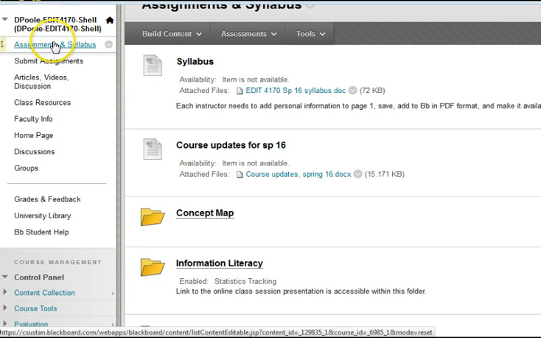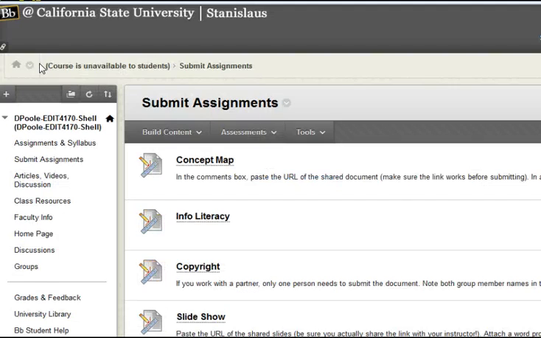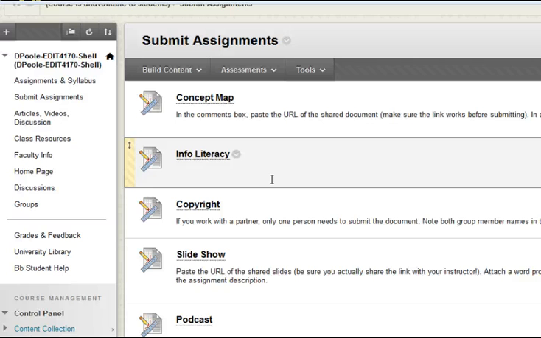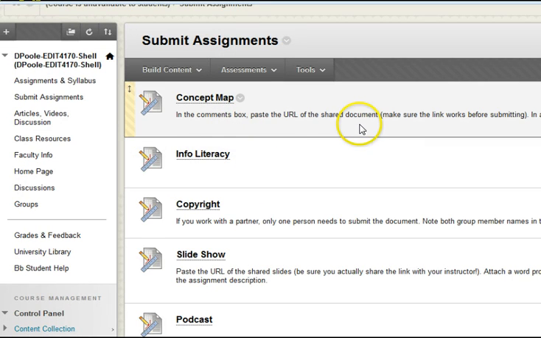Okay, so under submit assignments, that's where students will go to submit everything, obviously. Sometimes if they're creating something that is an online resource, all they're going to submit to you is the URL, and they're going to put that in the comments box. I would suggest that you have it done this way as opposed to having students share documents with you in resources like Google.